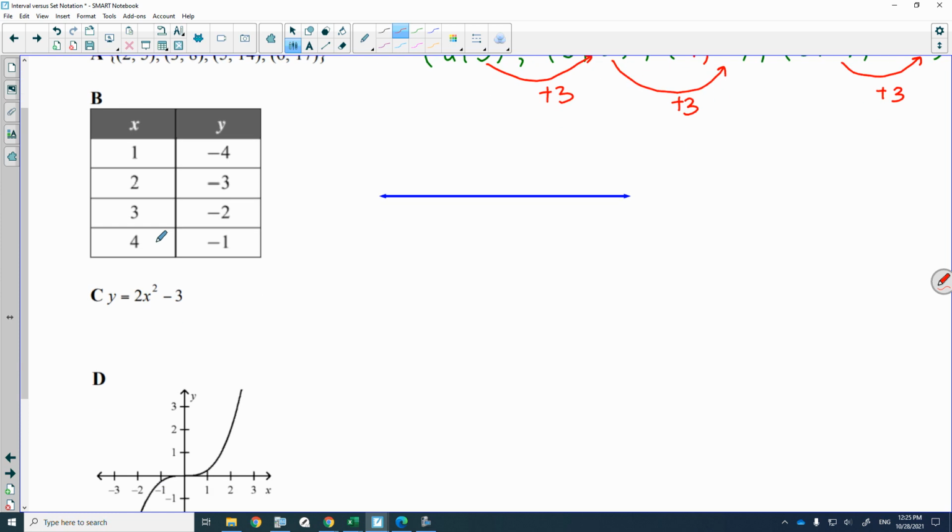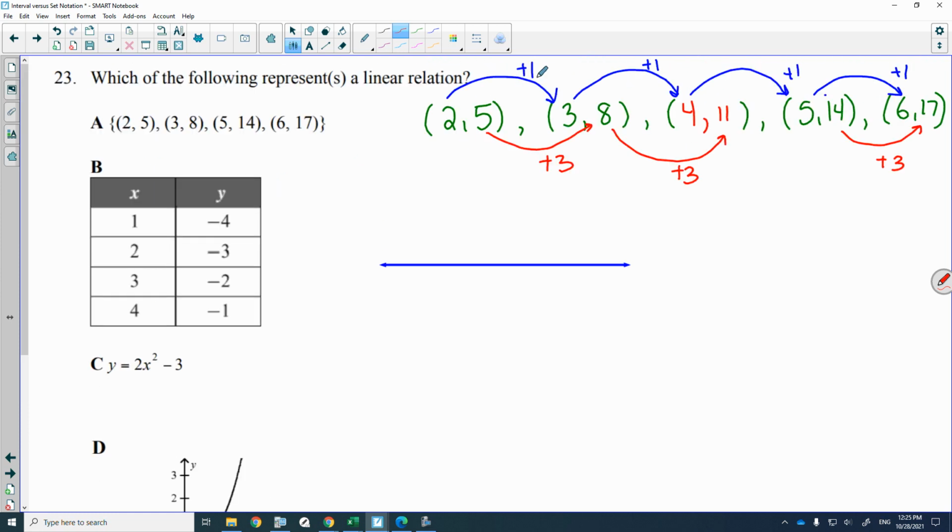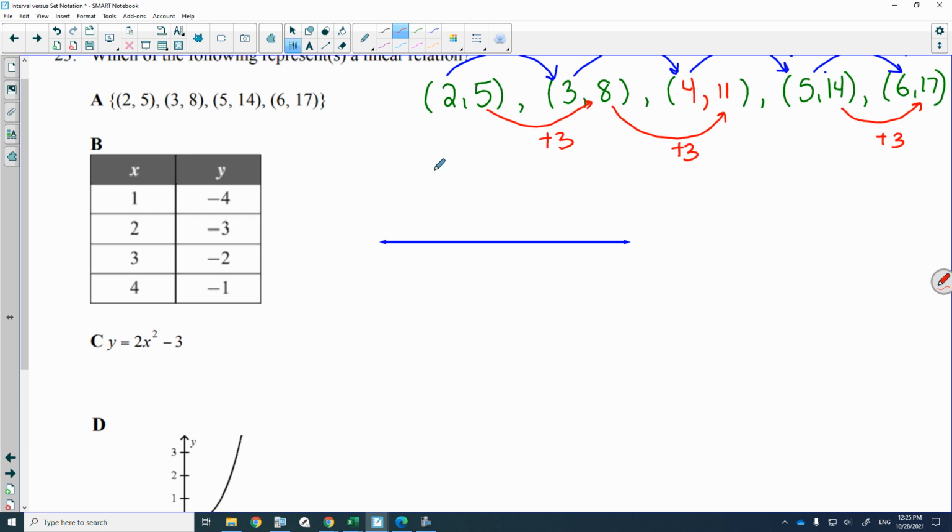Check this one. So remember I was going my x's from this x to this x to this x. Now it's just giving it to you in a table. So what do you add from 1 to get to 2? What do you add from 2 to get to 3? And what do you add from 3 to get to 4? What would all of those be? +1. So far, that's constant, right?